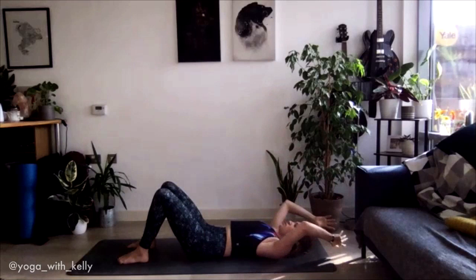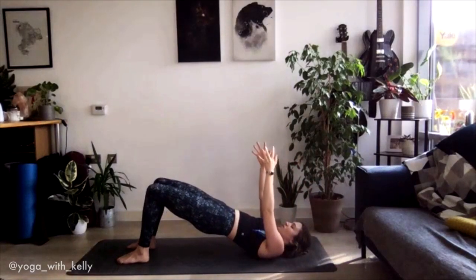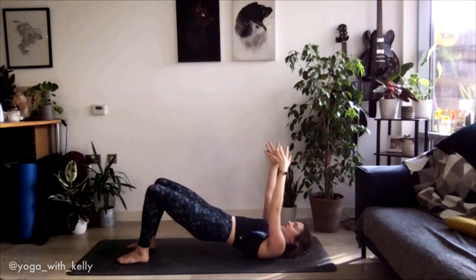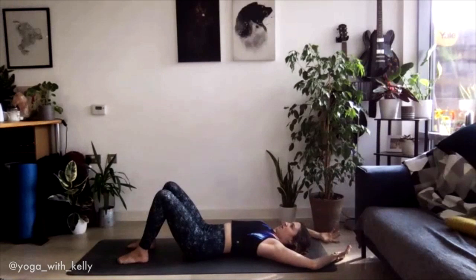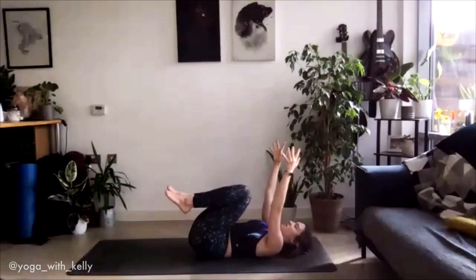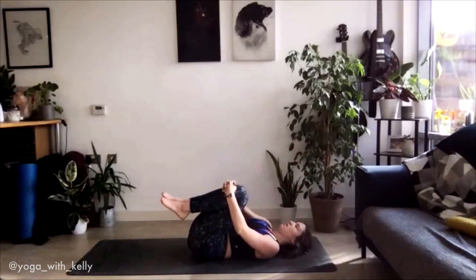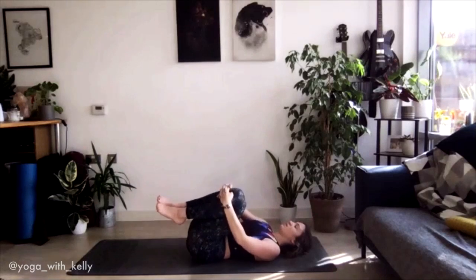Inhale to rise, scoop the belly in, tailbone scoops under. Squeeze that block between your thighs. Exhale, release. This time we go just with the hands, and as the arms rise, the knees come into the chest, and we give ourselves a big squeeze. Big hug around the knees, hands interlace over your kneecaps, and then we start to rock side to side.